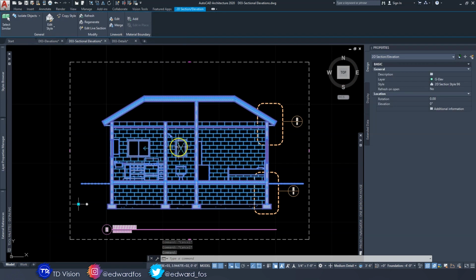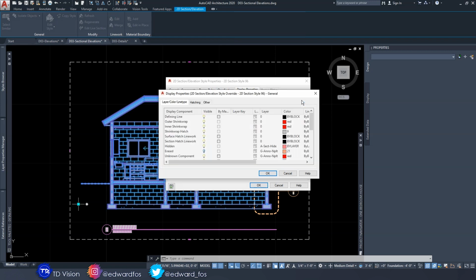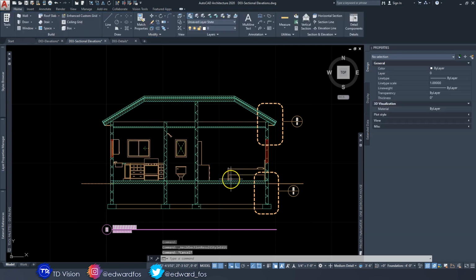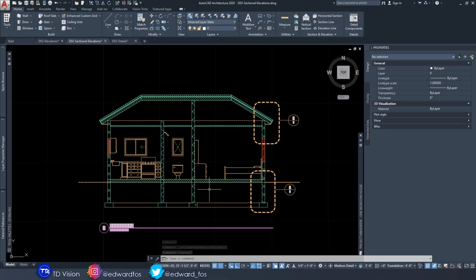Click on the drawing view, go to edit style, go over to display properties, and then this little button right here. From here we can turn off surface hatching. We can also turn off shrink wrap, everything that says shrink wrap, turn them off. We're going to hit OK. And as you can see, now we have the true vision of what we want to see.